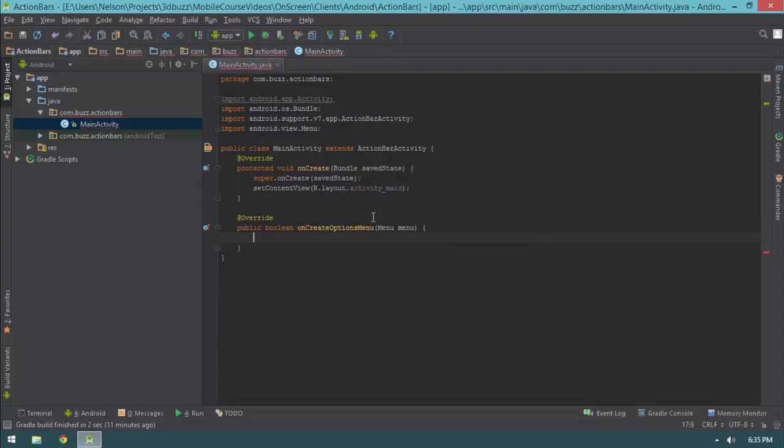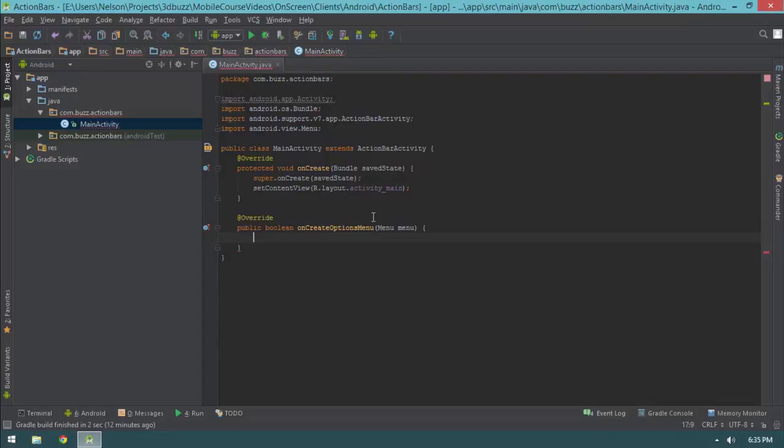But we really should look for a little bit more of a convenient way to go about constructing the menu itself instead of doing it manually through the menu object. And the way we do that is, well, like I said earlier, we're going to use an XML file. And that XML file is not surprisingly going to be read in by, guess what, what's going to be called the menu inflater. So just like we have our layout inflater, which takes a layout XML file and turns it into a set of objects, our menu inflater takes a menu XML file and turns it into a set of objects, and then stuffs all those objects into our menu object.